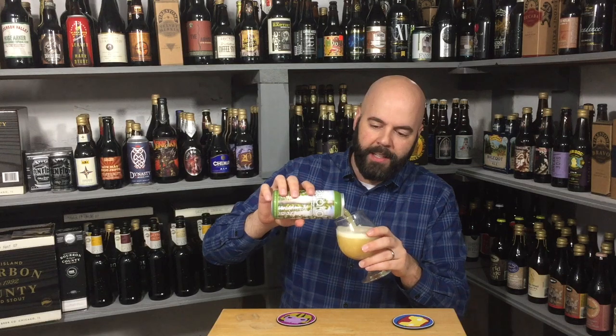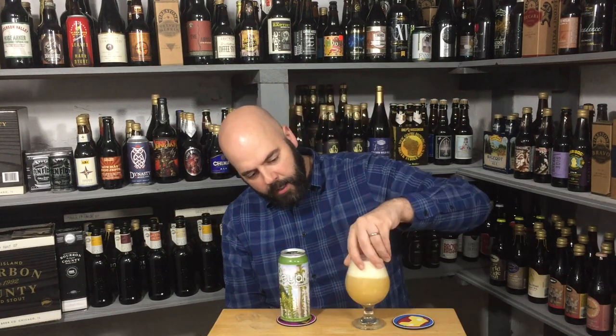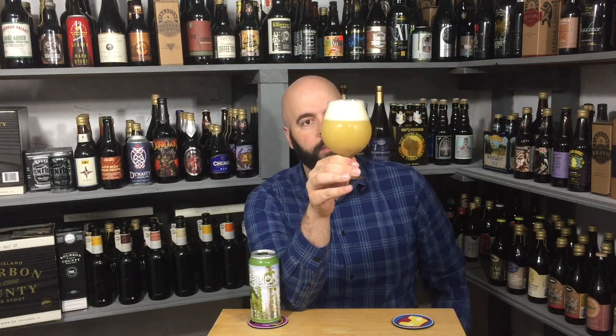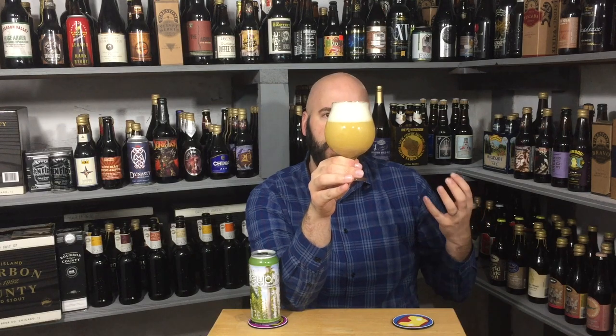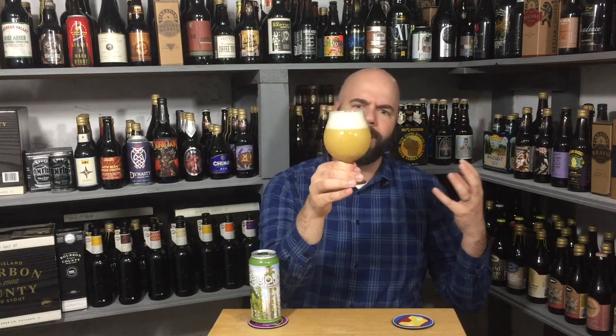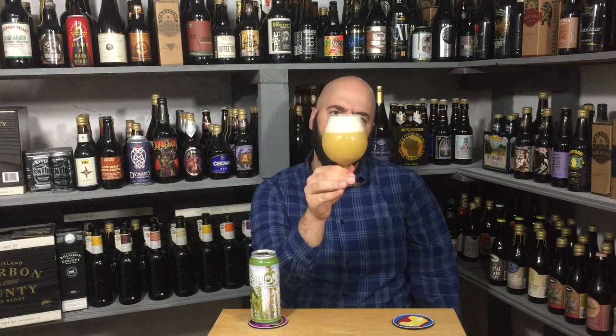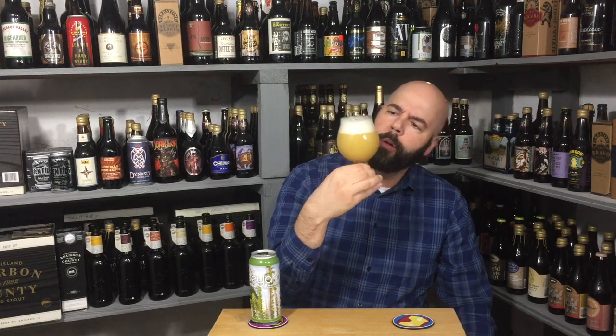It's got that nice yellowy, almost lemony kind of color. I can't remember what beer it was, maybe a month or two ago, that was very similar to this color. It is this murky yellow, very orange juice — but like if you had bananas or something cutting into the orange juice color. Definitely very juicy, you can't see through it at all. Almost exactly two fingers of this barely off-white, super fluffy head. If you were judging a beer just on appearance, that is a beautiful, beautiful beer.